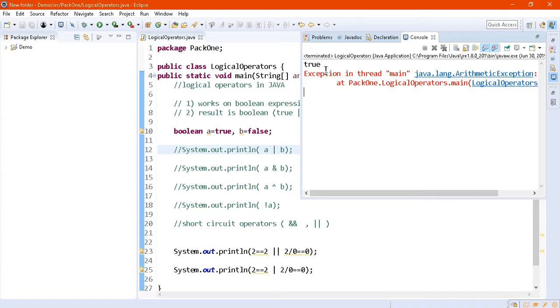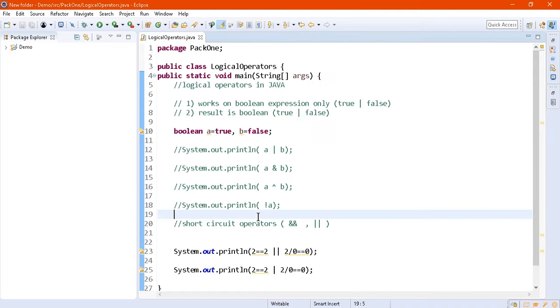In case of short circuit logical operators, there is no need to check both sides if the result can be determined by only evaluating the left hand side of the expression. But in case of simple logical operators, it is necessary to check both sides. That's why it's throwing an error. So this is all about the logical operators and the short circuit logical operators.